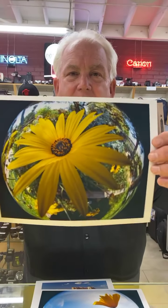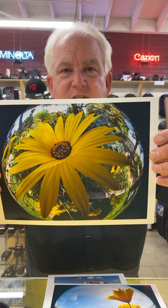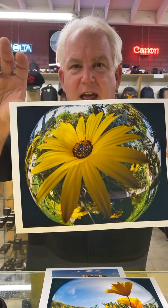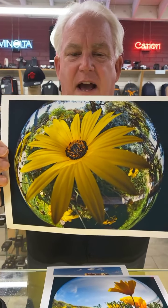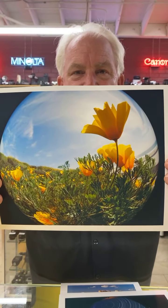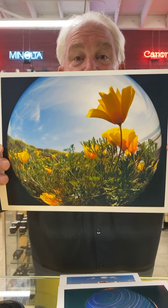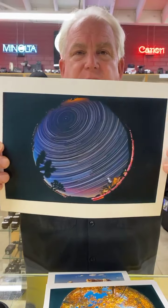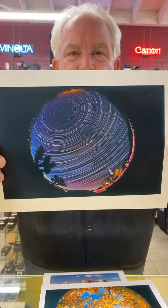We love that bulb look of a fisheye lens — that's why it's called a fisheye lens, not because it looks like a fish. I love the fisheye lens for unconventional photography. Here I've taken a flower photo, and the fisheye lens is actually inside the flower taking a 180-degree field of view. You can see the round fisheye versus the square. I love this effect for close-ups, flowers, scenics, and when doing star trails and astrophotography.